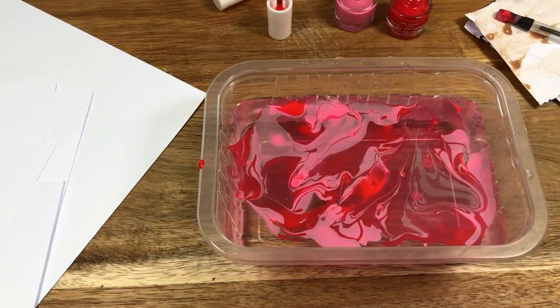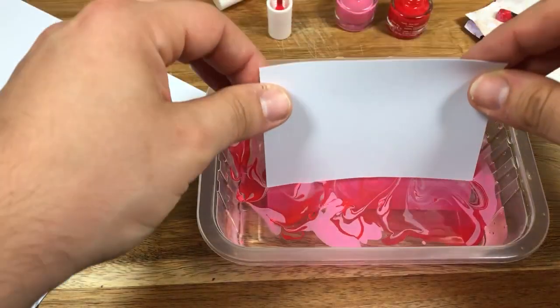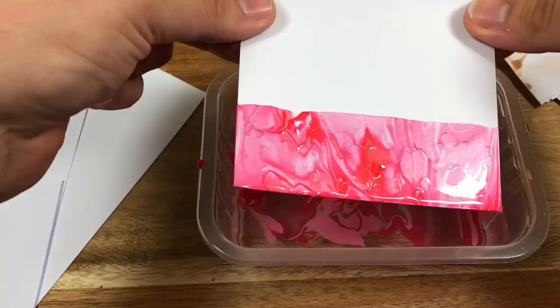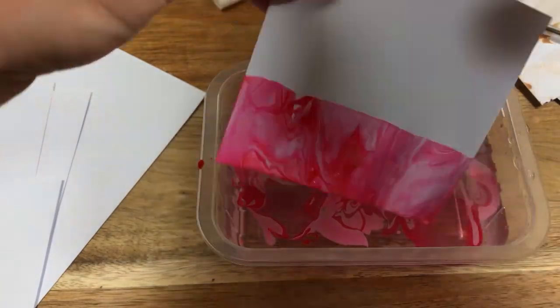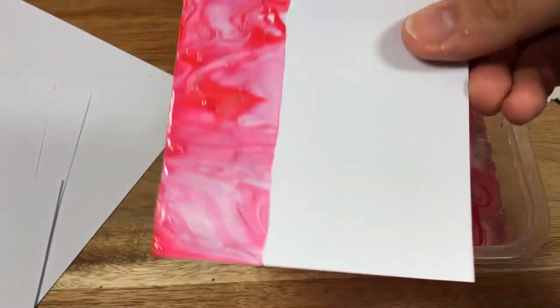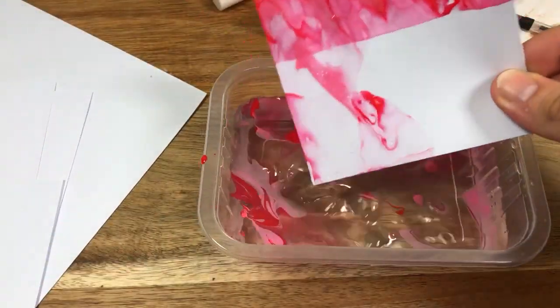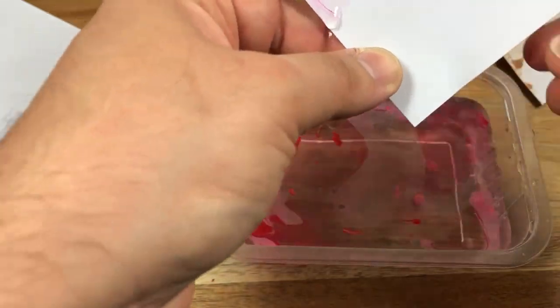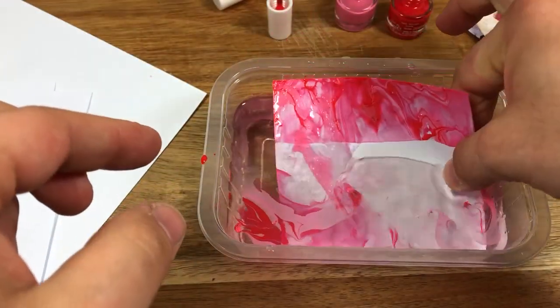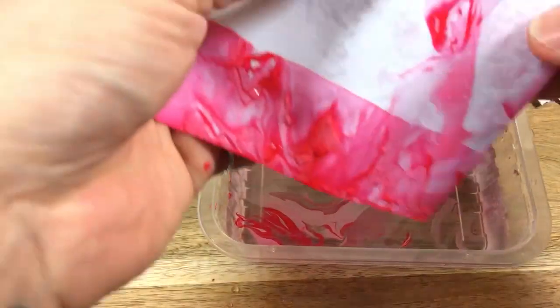This pen is going straight to the bin after. So if you dip it straight like this, you get an effect like that. If you twist your wrist in there, you get more like what I call waves. Can you see the difference? So that's literally been dipped straight.